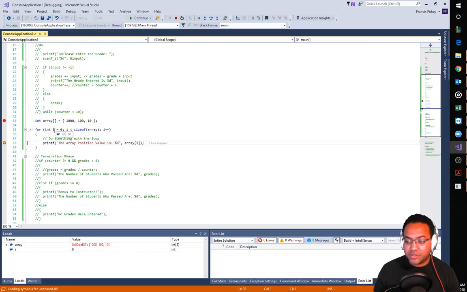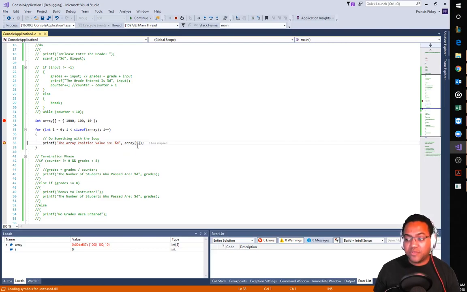As you can see, I is equal to 0, and I++ does what it's supposed to do when it's supposed to do it. Obviously, it didn't increment yet. It will increment after the iteration. If I had put these pluses before the I, it would increment before the iteration, and I just don't want that. So, printf, I want to print the stuff that's here, okay? What is array I? What is this value? Well, this value is whatever the index number is, because we're indexing the array right now.